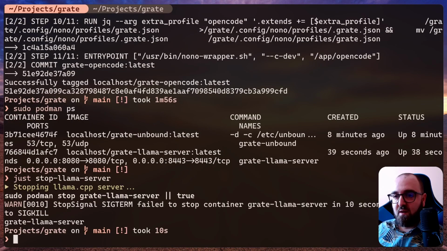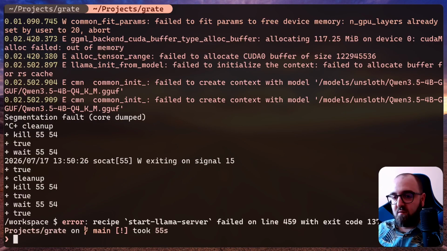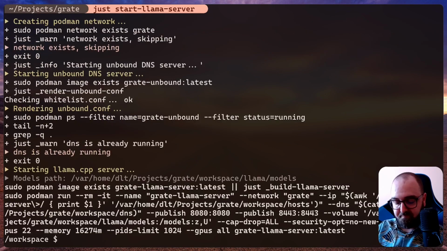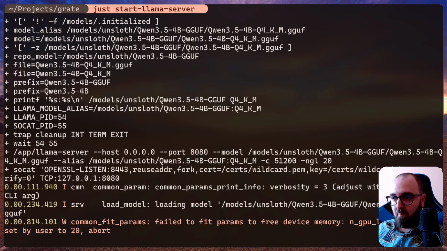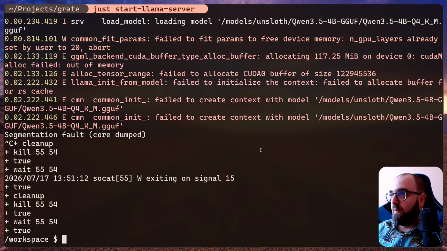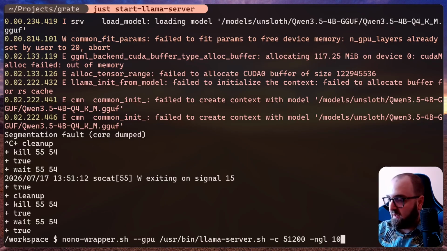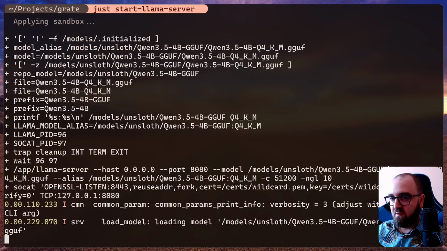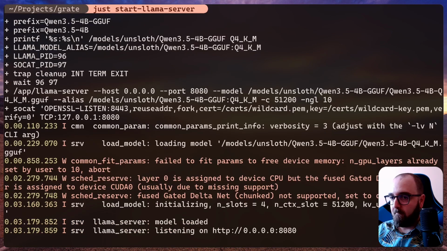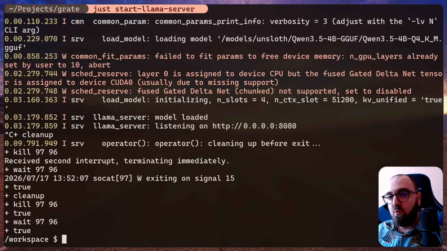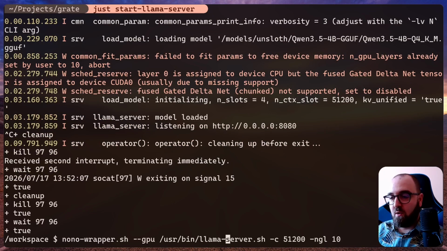not because a permission was lacking, but it is enough just to demo this. It was enough what I did before. Let's try and run it now. I think the problem is that I'm using too much VRAM while recording with OBS, and so I don't have enough VRAM to run this. I don't know if I can maybe reduce the number of layers. Let's see. And yeah, if I reduce the number of layers, then I can open this, okay? And so that's pretty much how you debug with Nono.